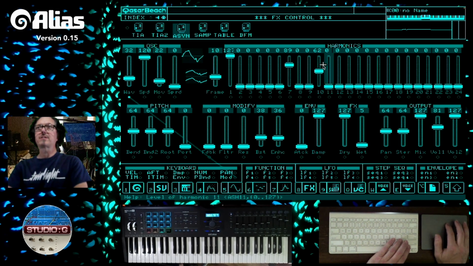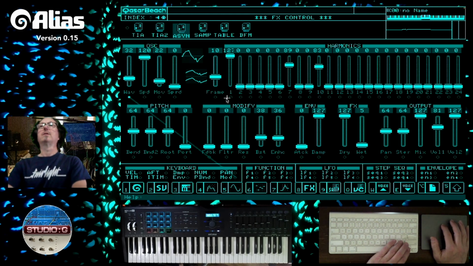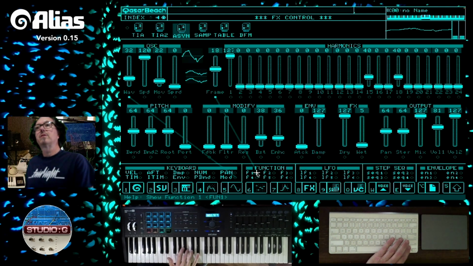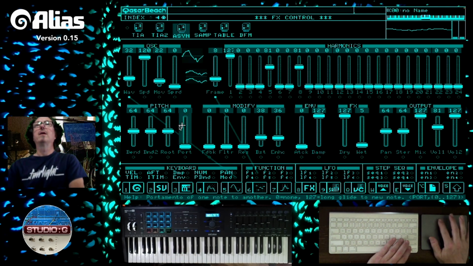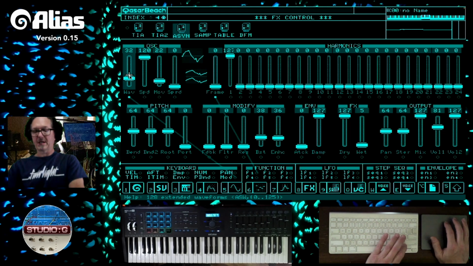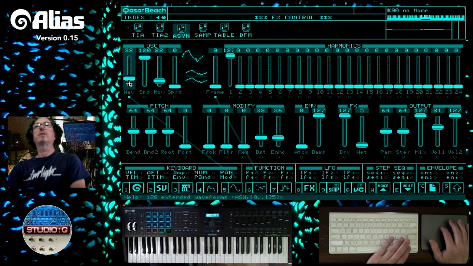Reason why I unpatch this, let's see if it does this. I'll patch it back into the function. Okay. Let's put this back on the sine wave here. Oh, it helps if you unpatch that as well.